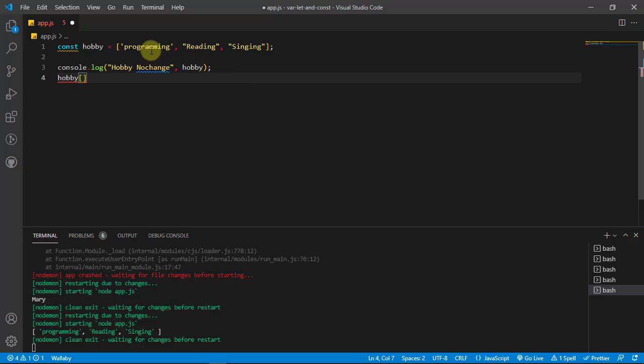For hobby, we check the index. This here is index 0, this one index 1, this one is index 2. Now let's change the value of index 0. We say let index 0 be coding.